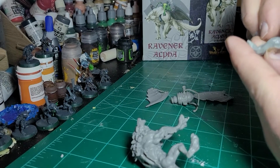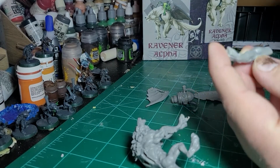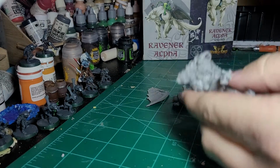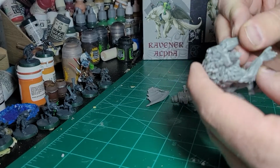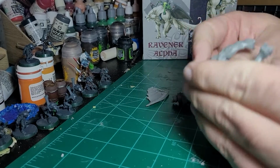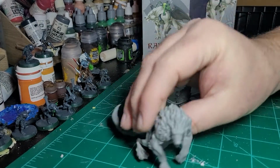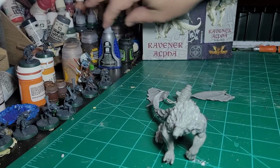If you have the lines from the casting, all you have to do is kind of shave it. And then you get my trusty glue out. Everybody has their favorite glue. Mine's of course super glue. So get this up in there correctly. Okay, so you can see there's a joint here that doesn't fully connect. I'm going to wait till the super glue dries, and then I can show you what I would do with that.